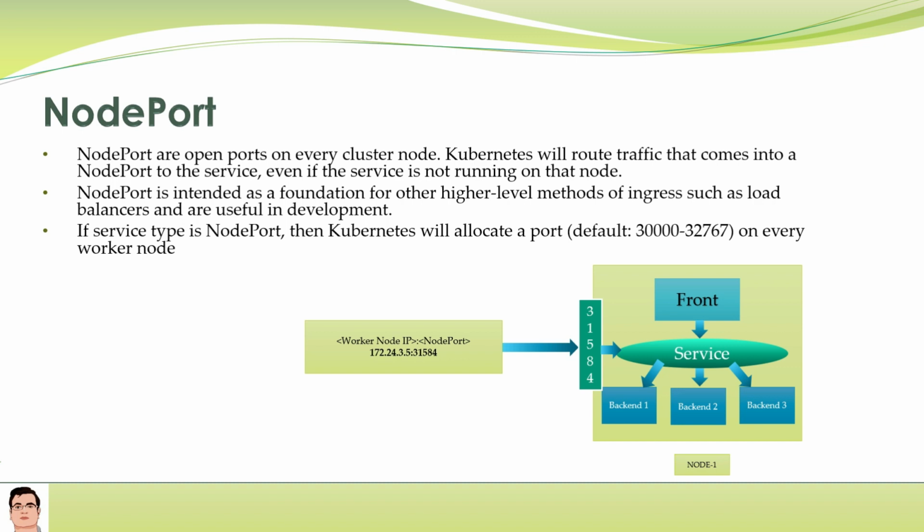But if you don't define it, and you only define the service type to be node port, then it will pick any number between these two. Okay, so in the case of node port, you have to mention the service type. If you talk about the load balancer, internally the load balancer also creates the node port to work internally. That we can see in the next slide.